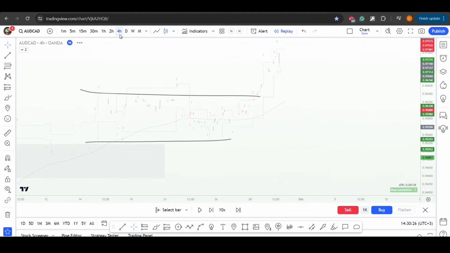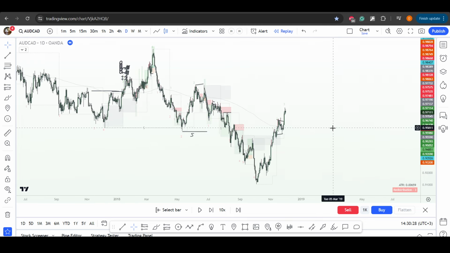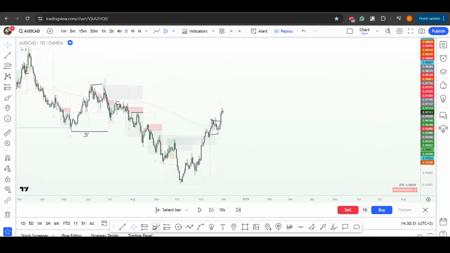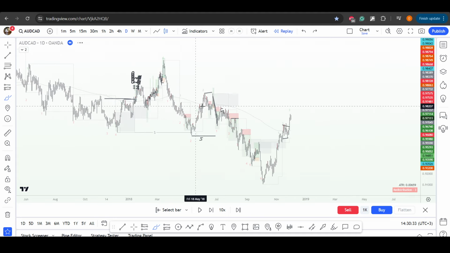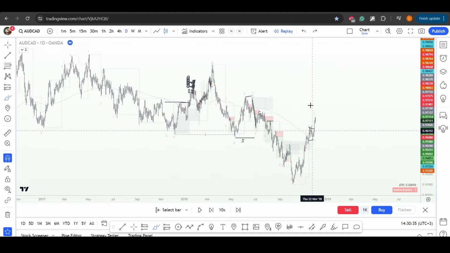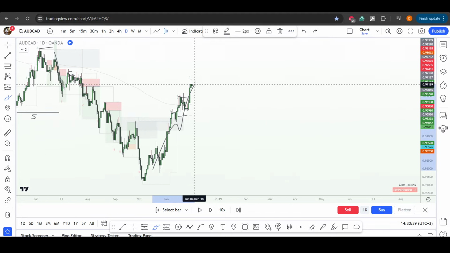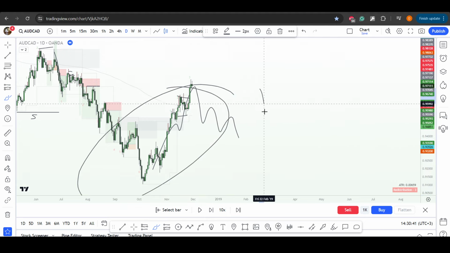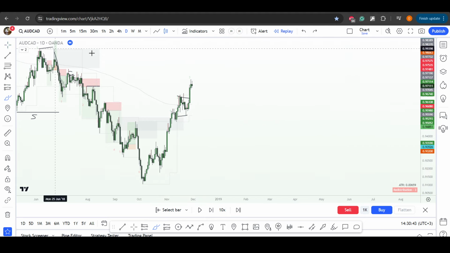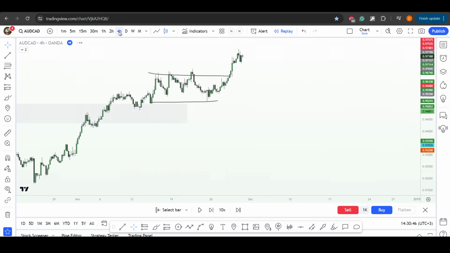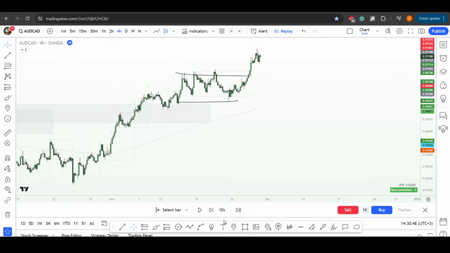So let's try to follow it to the bullish side maybe. We are extended a bit in the impulse. I still believe that the overall trend is bullish. Yes, this could be a potential beginning of accumulation and then continuations to the upside, but it's a bit too early to talk about it. So the entry to the long side, so there is nothing to go to the short side.